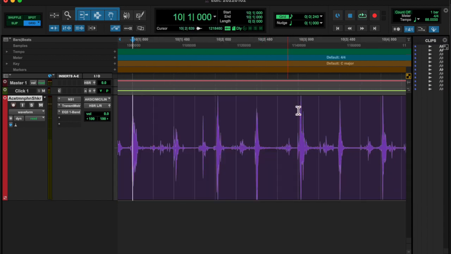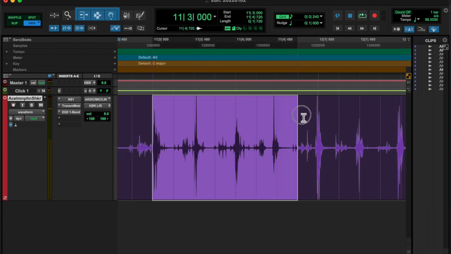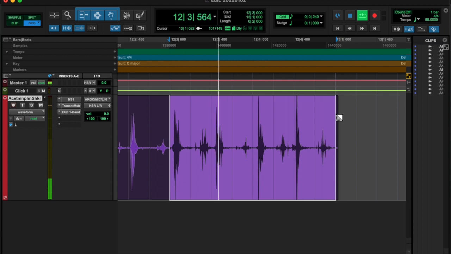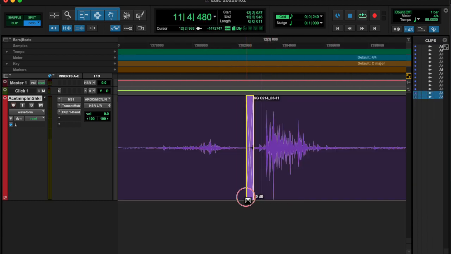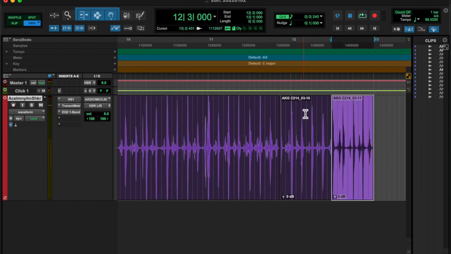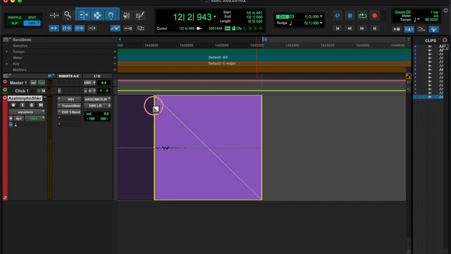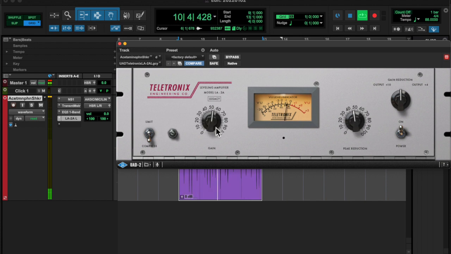one bar at a time. I had loop audition on, so I was just listening to one bar at a time. And if they looped, then I thought that was pretty good. If it looped without any clips, I was like, okay, then that's pretty good. So I did that for all four, and eventually consolidated those into one audio file, and that was it. Then I added a little RC-20.